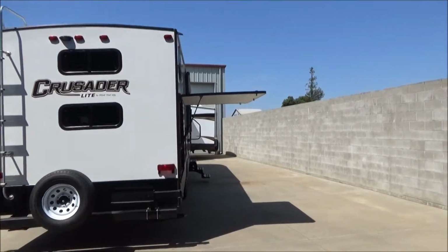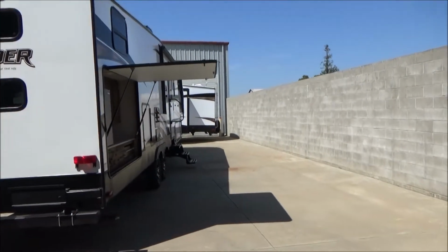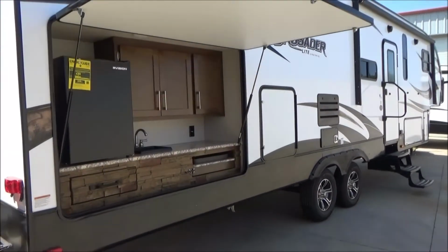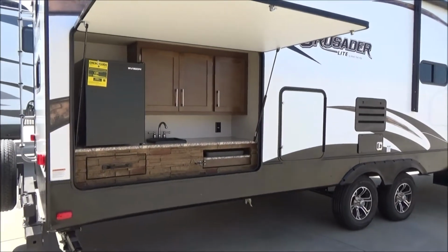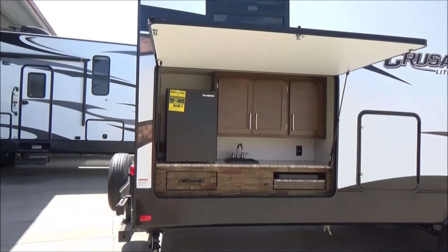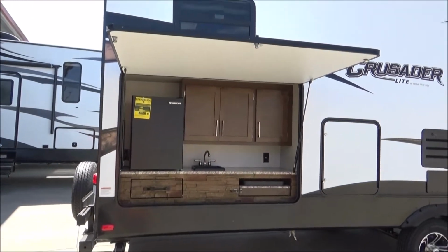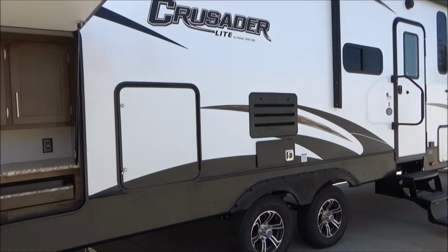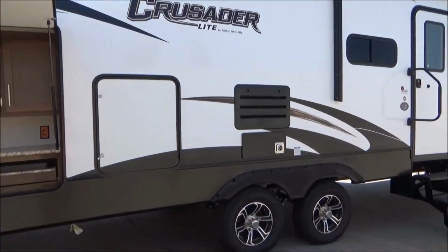Now you see the hatch that I have open. This is where it gets really cool. Check out that outdoor kitchen. It has a fake rock face on it. You have a slide out stove that is in the pictures. Check it out. You have your sink, your refrigerator, and a drawer. Very nice large outdoor kitchen. There's a storage next to it. It's a shallow storage, but good for chairs and whatnot.